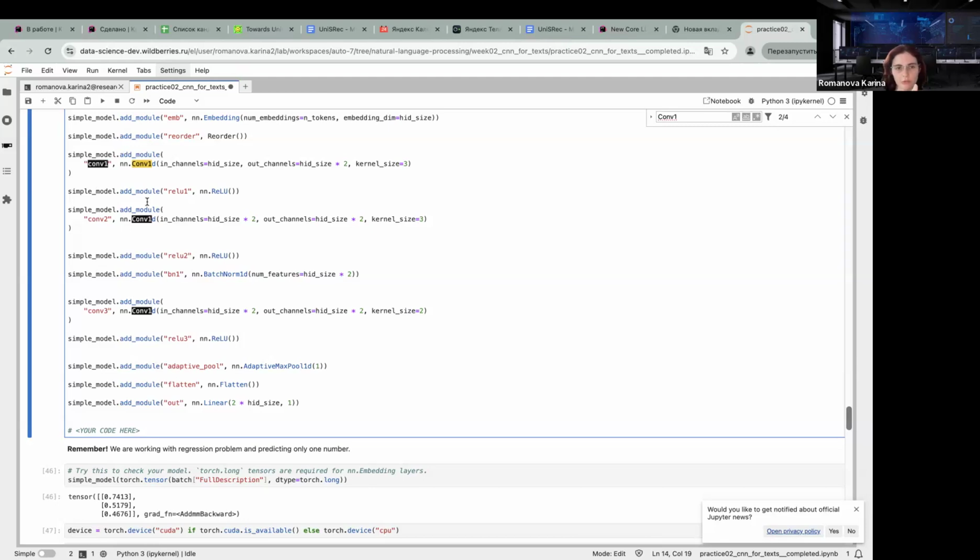So it will be a flattened vector, and because of this, we use one-dimensional convolution.